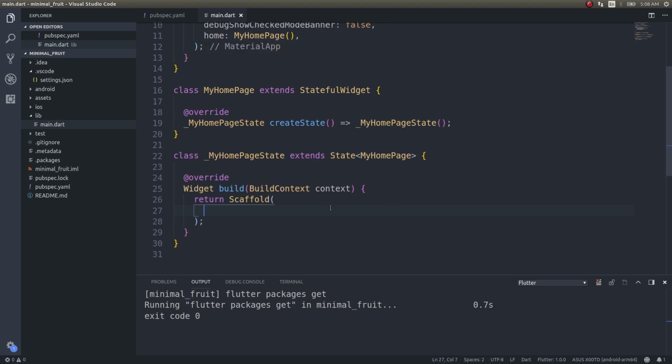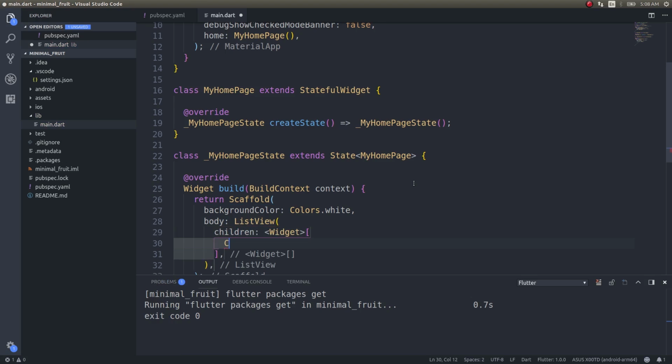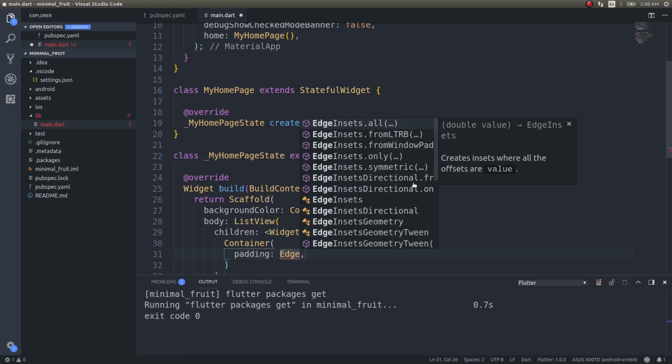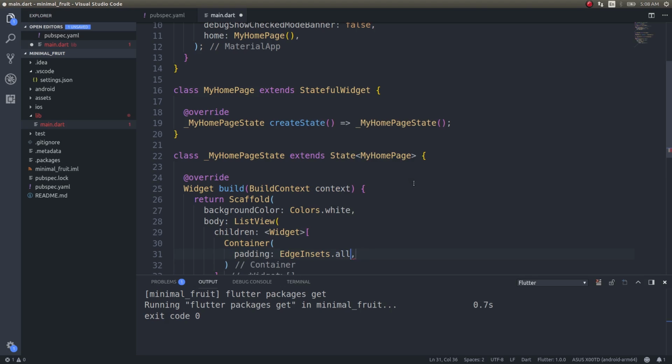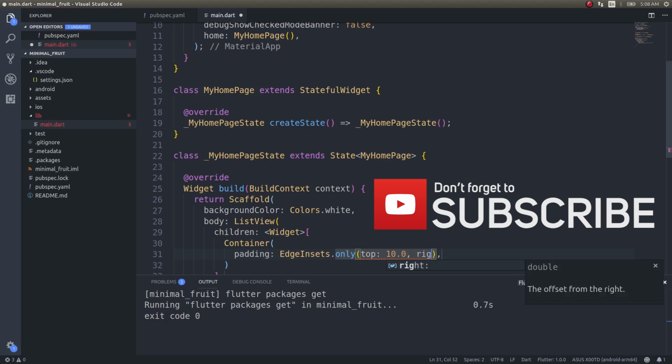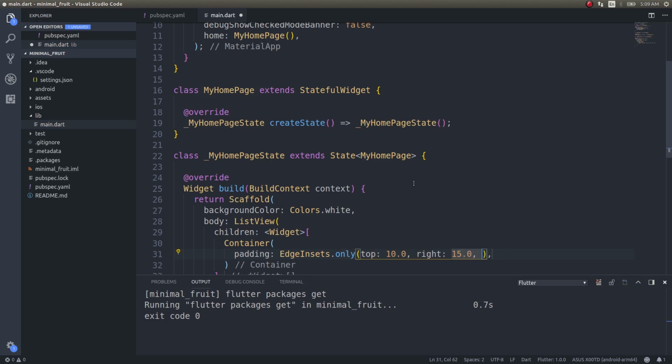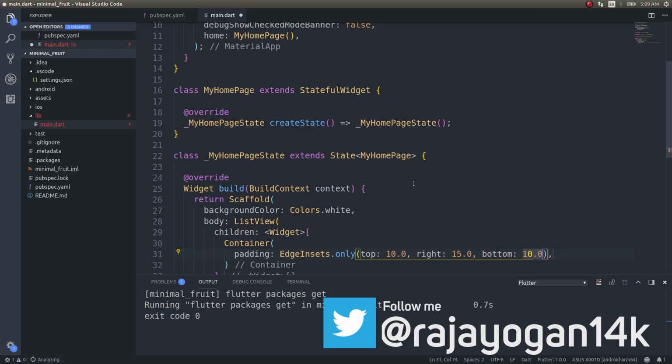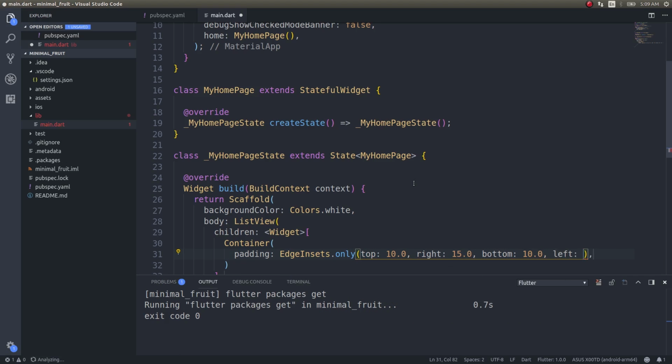So for that I'll get into scaffold and background colors dot white and body list view. Inside this I'll do children, container, padding edge insets dot all, sorry, edge insets dot only, top some 10.0, right some 15.0, bottom some 10.0, and left some 15.0.